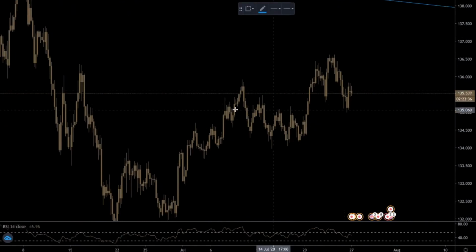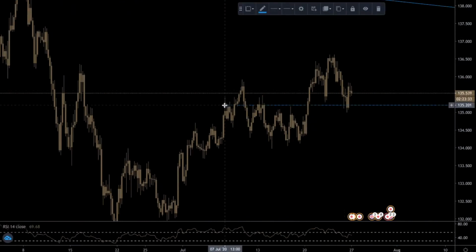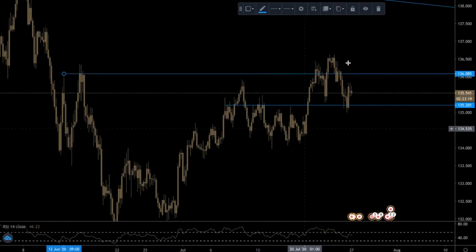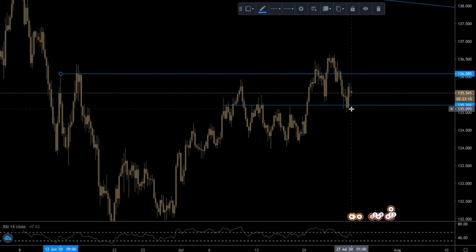So obviously, price was having a hard time right here all day, right? Finally break up and through, test, go up, fail, but we're only failing because of everything else that we see happening across the board, such as this, right? So this is just a simple pullback move with the overall strength of this pair, in my opinion.